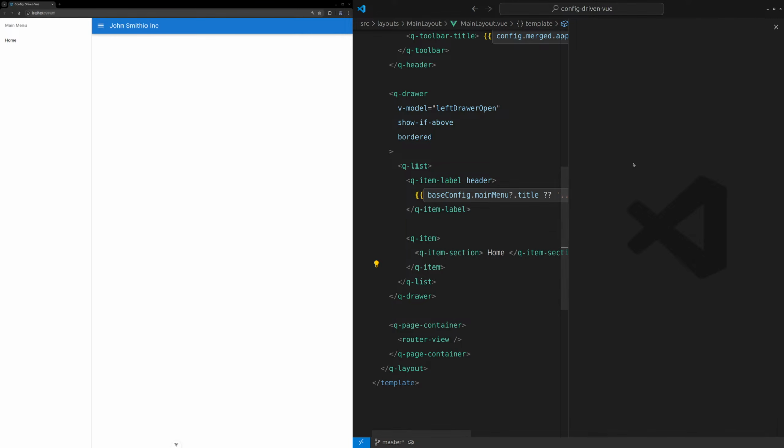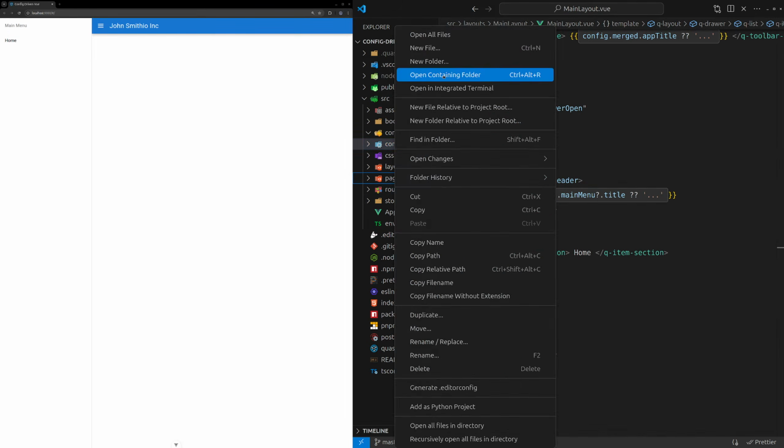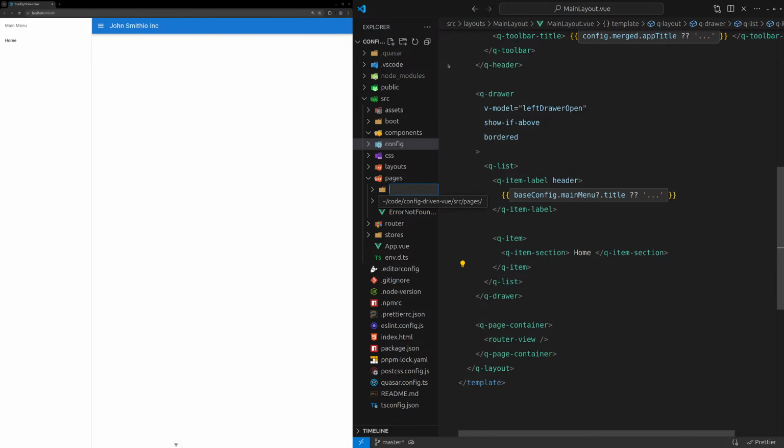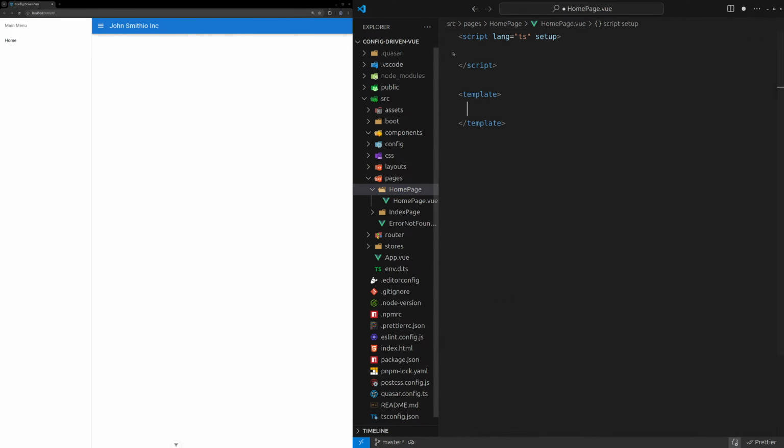I like to do that using named routes. So what we might do, yeah, let's just go ahead and build the page. It's not going to take that long. New folder in there called home page, a new file in there called HomePage.vue, template, q-page is how you do a page with Quasar. And I might just add some padding into that, and we'll say here, home page, exclamation mark.